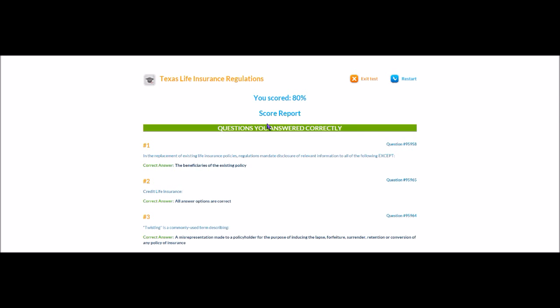But anyway, this is just only a part of it. Texas Life Insurance Regulation 1 up to 15. I made 3 mistakes. So what you're gonna do, guys, is just keep reviewing. I'm doing this because I want to help others be educated. Even if you don't want to be an insurance agent, you know something about the regulations, and you can get some information about it. The more knowledgeable you are, the less you get screwed up or scammed.